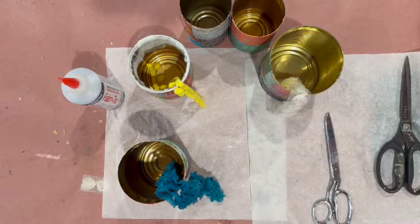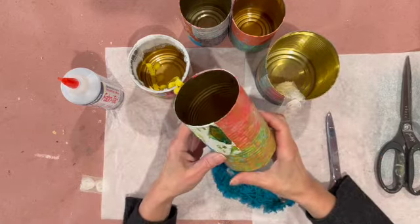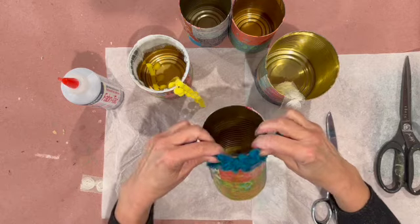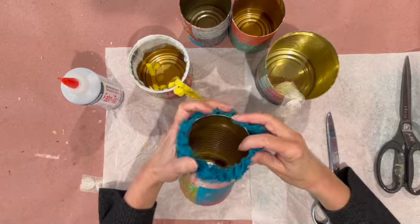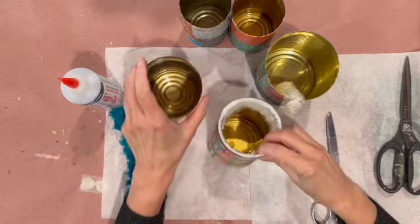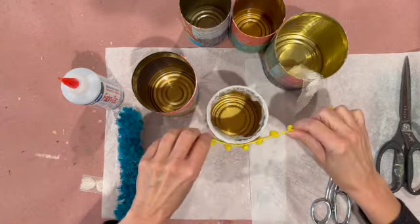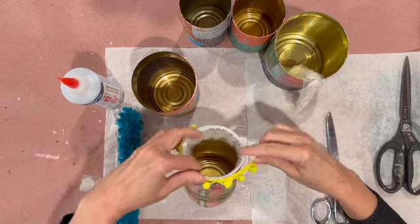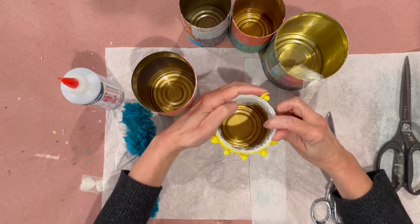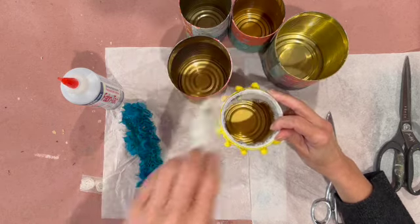My cans are decorated and dry. Once they were dry, I trimmed the bottoms of most of them. I decided I wanted to decorate them a little with some trims because some of them looked a little plain and unfinished, but I left some without trim and some I used the trim. I used Fabri-Tac glue to accomplish the trim because I thought that would work better.